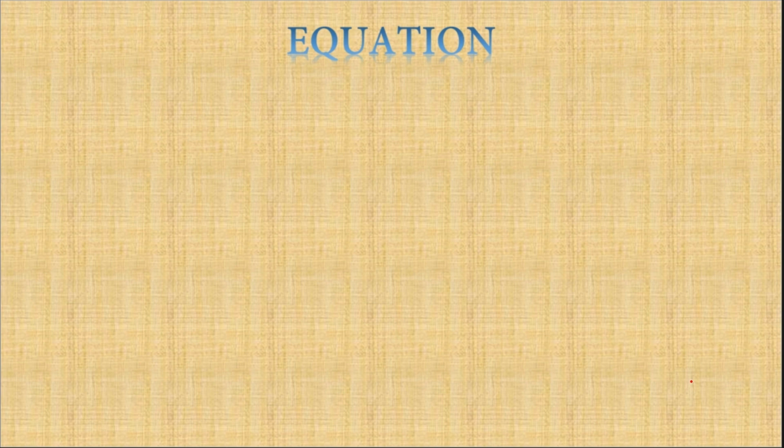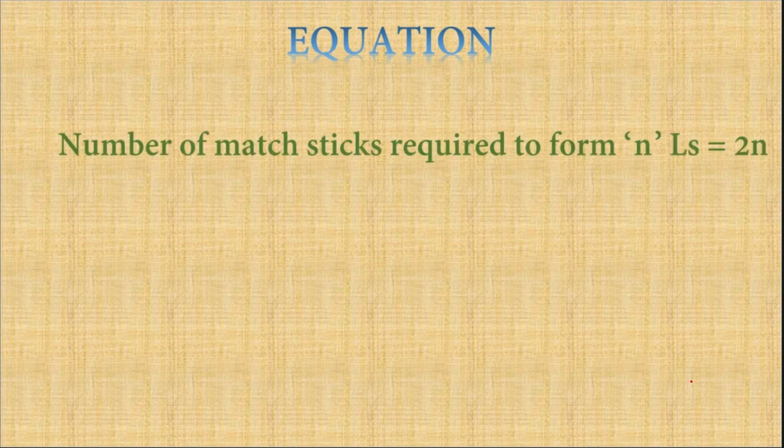Now we'll see the equations. What are equations here? Consider the previous case where we have written that 2n matchsticks are required to make n number of L's. We have 10 matchsticks with us and we want to find how many L's we can make. How to do this? Using the rule we have created, that is 2n. We will first equate these two things. 2n gives the number of matchsticks. We have 10 matchsticks. So equate these two. 2n equal to 10. From this we will get the n value.